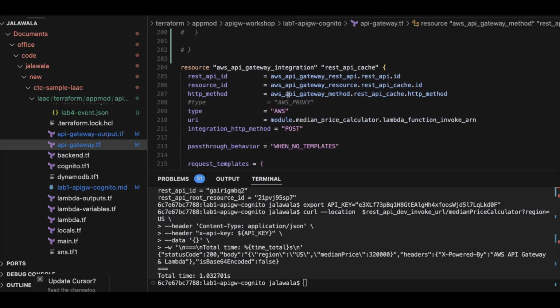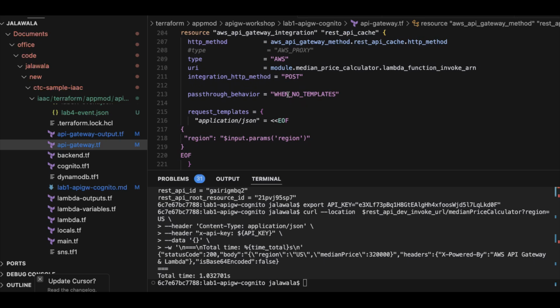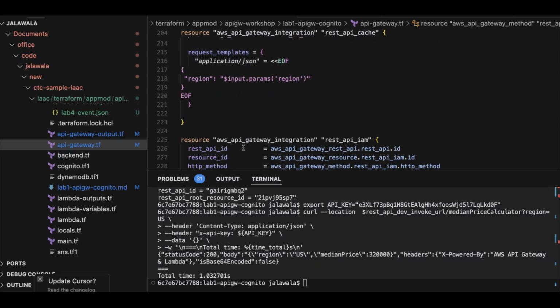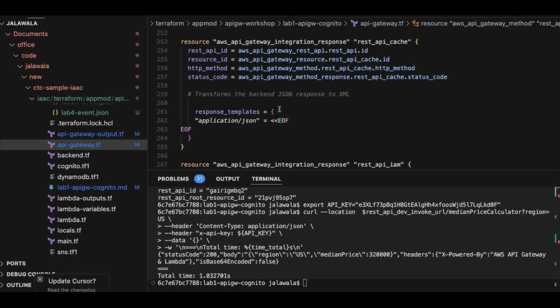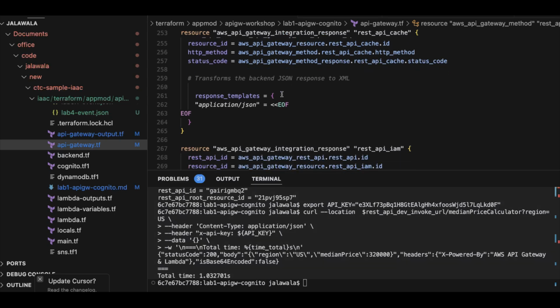So if I proceed further with the API gateway integration, we are using this region as one of the inputs, and the request template. So this is the integration response.